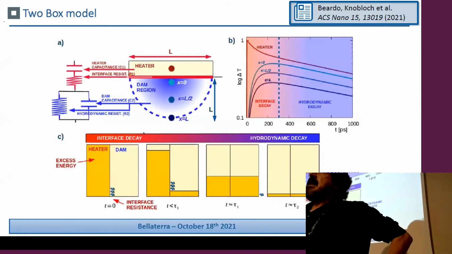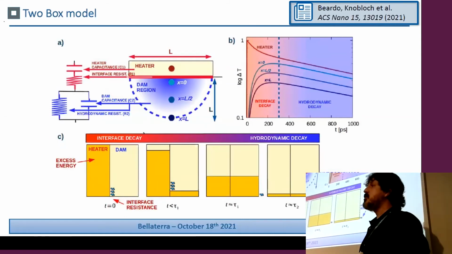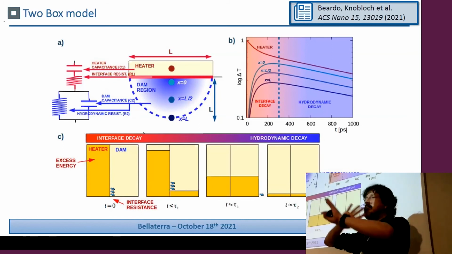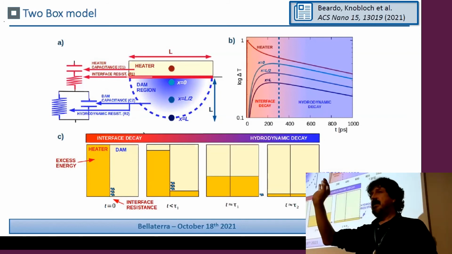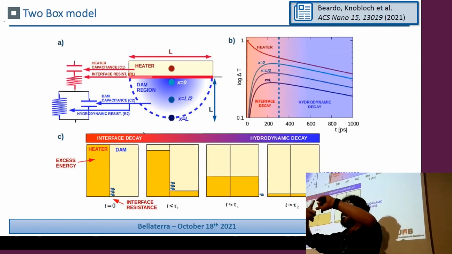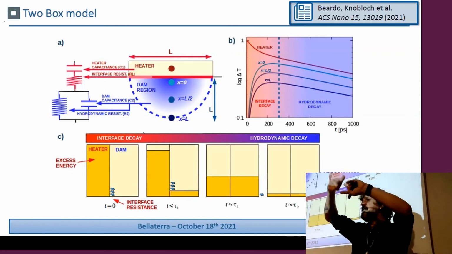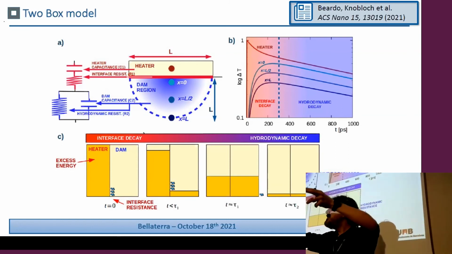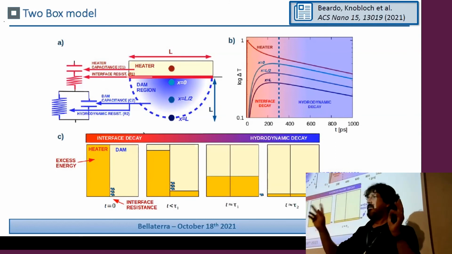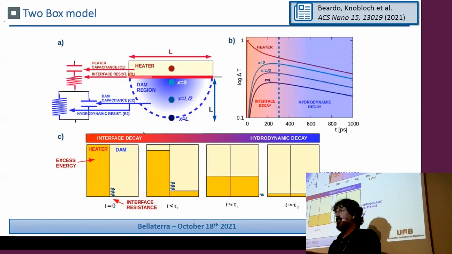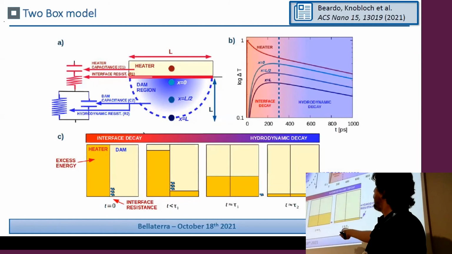What do we have? We have what we have called the two-box model. This is what we developed to understand this sample. Just the little story: you have two different resistivities. One is the TBR, between the metal line and the substrate, and the other one is due to the Laplacian. These two have two different time scales. One of them has to do with the TBR, and the other one has to do with L. And this is our interpretation.